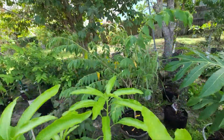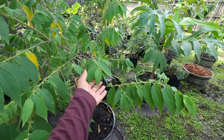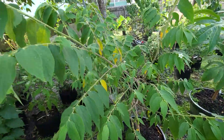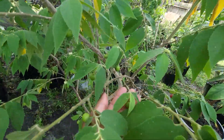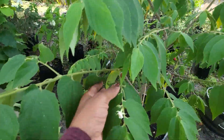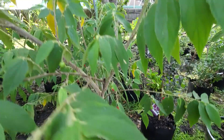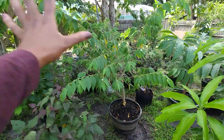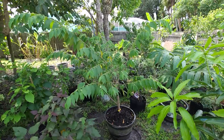Let me show the Jamaican cherry tree, also known as the strawberry tree. This is it right here — lots and lots of berries everywhere, ripe ones and green ones. They're kind of tucked under the leaves so I guess that's good for hiding from the birds. It's so big and voluptuous and wide since we got it.